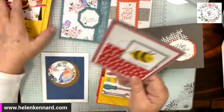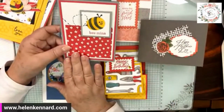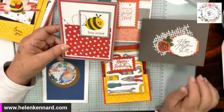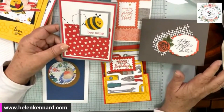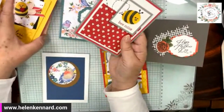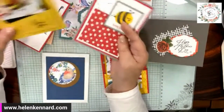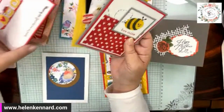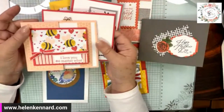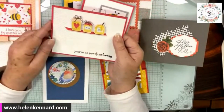Now this is what some of the cards that I shared on my Facebook team page. Every month we have what we call a bundle brigade, and we have somebody that chooses any stamp set that she wants, and then she makes 4 cards and posts them on our Facebook page. And I took the month of January and made these cards. I thought they were really cute. And then we share them.